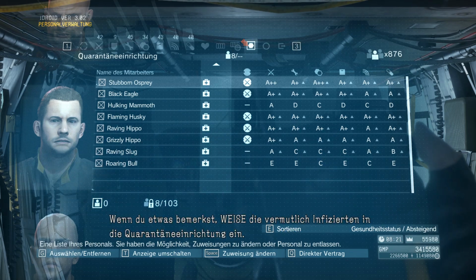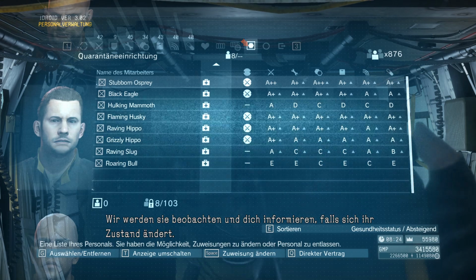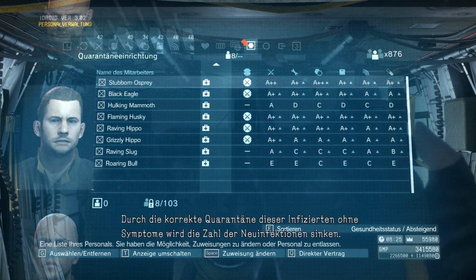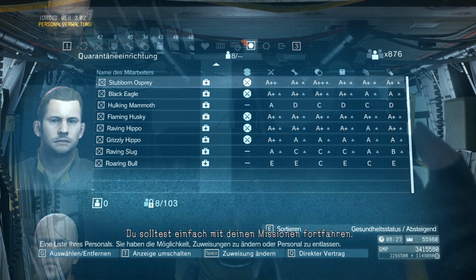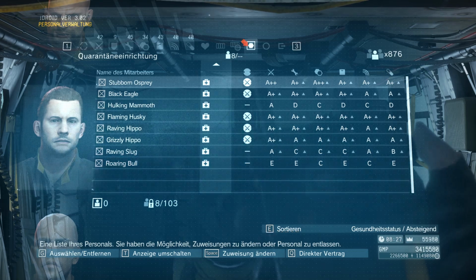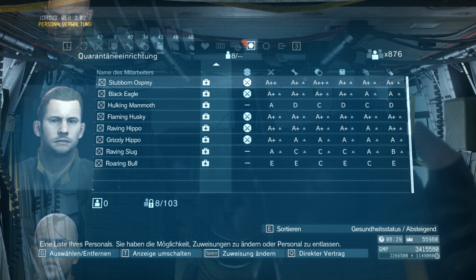If you notice anything, reassign staff you suspect are infected to the quarantine facility. We'll monitor them, and then contact you if there's a change in their condition. Correctly quarantining these asymptomatic infected will reduce the number of new infections. You should continue with your missions as usual. If Cypher is behind this, going after them should help us determine the root cause of this epidemic.